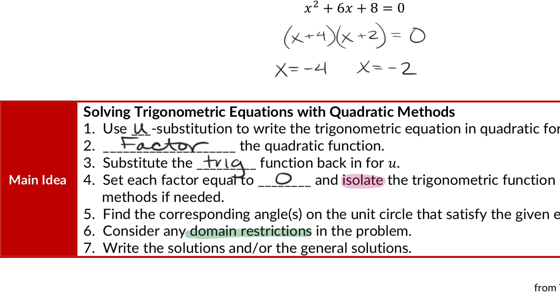If you do not need to do U substitution, because you can look at the trig equation without having to switch it to U's, go for it. But I highly recommend using U substitution. Why the letter U, you ask? I actually don't know. It's just the way we do it. Probably because X and Y are already measuring things, and so they're like, what other letter can we use? They used a U, yes.